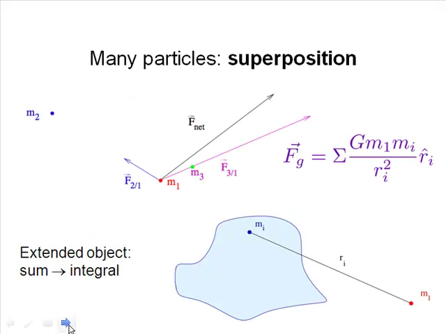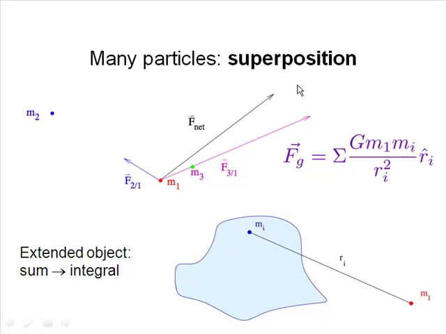If we have several objects gravitating at once, then we simply add up the individual forces of gravity. Add up the force of gravity from each individual object on the object we're considering. So if we're looking for the force on object 1, we add up the force from object 2, object 3, anything else, and add them together as vectors to get the net force.